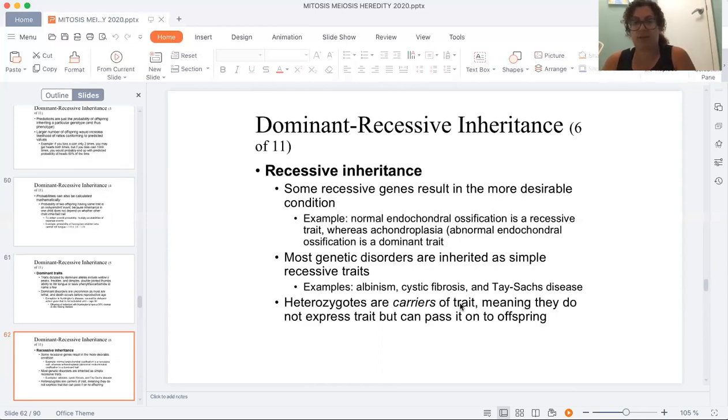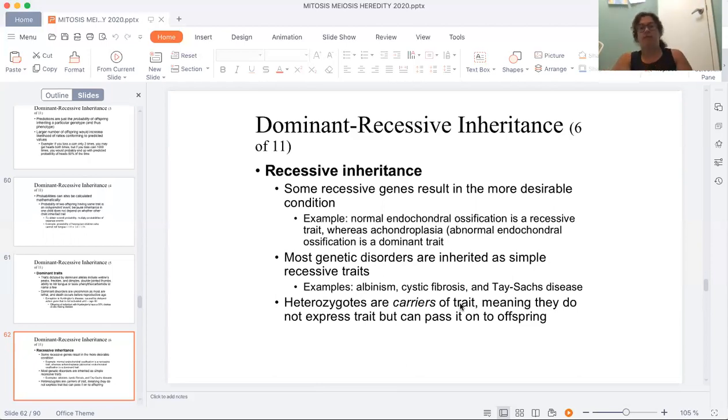Then we have recessive inheritance, which includes certain diseases like Tay-Sachs disease, which is a disorder of mitochondria, and that typically happens in Ashkenazi Jewish populations. Cystic fibrosis is where the chloride ion channels are disrupted and there's accumulation of mucus in the lungs, salivary glands, and anywhere else where mucus is produced. And albinism is an example of recessive, okay? And these are more common because cystic fibrosis and Tay-Sachs are deadly, but not lethal in the sense that you only have a very short window to live.